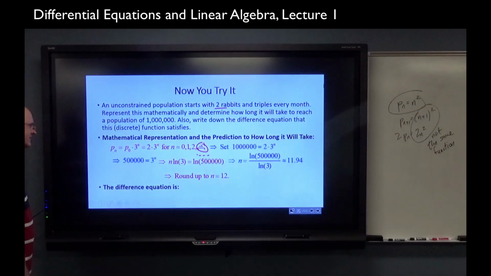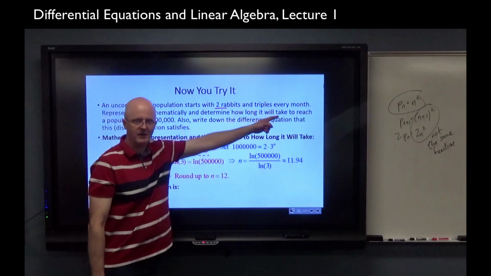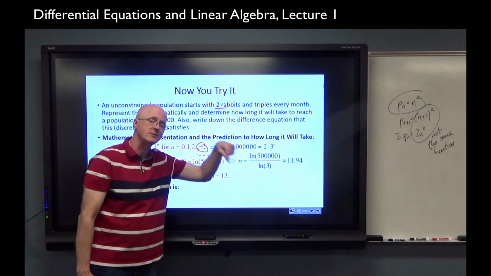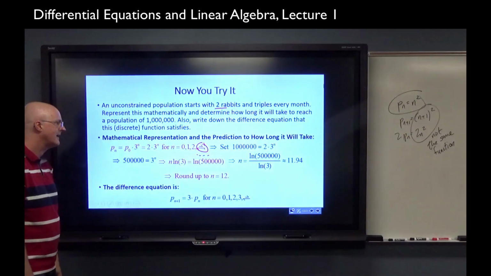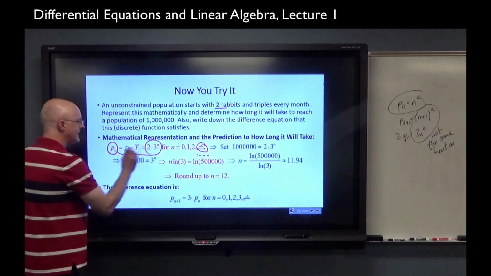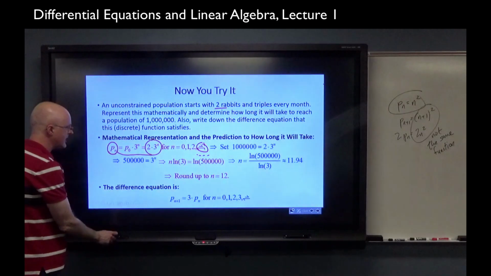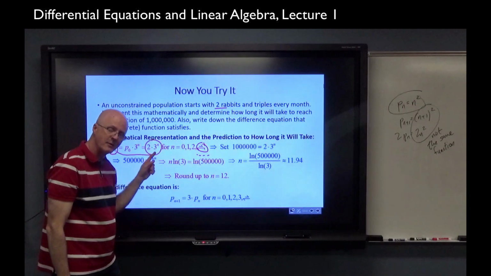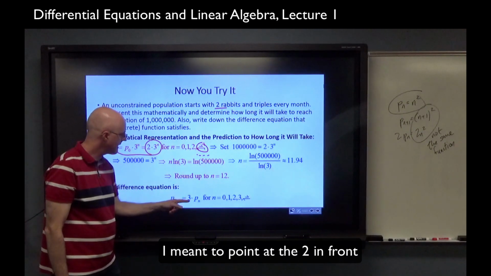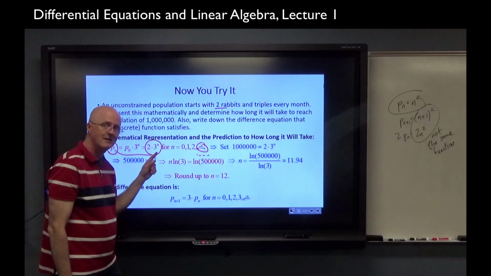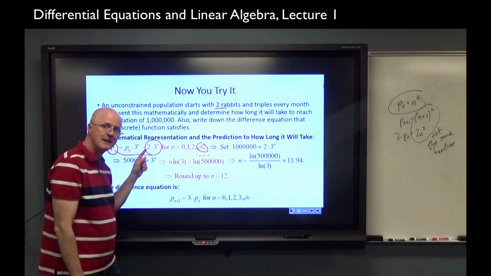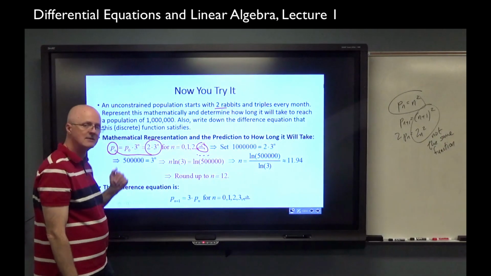What's the difference equation? It's tripling every month. You should have written down that P_{n+1} is 3 times P_n instead of 2 times P_n. Right there. Is this thing here a solution of that? Yes, it is. I'll leave it for you to check. In spite of the fact that there's a 2 there instead of a 3. It does still satisfy this difference equation. The 3 there is what matches the 3 there. The 2 here is irrelevant. In fact, the 2 could be any number. It could be 5, it could be 10, it could be 100. The P_0 doesn't matter.